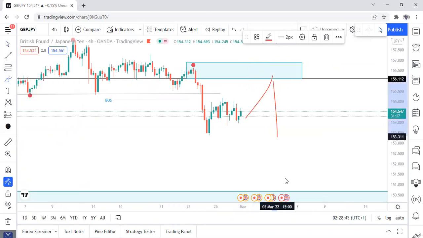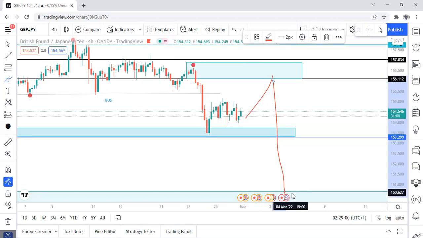this zone, then go down, and after consolidating around here, I'm expecting the market to go up, fill up this IFC, or in other words, what we call mitigation, before it starts going down to fill up this very daily order block before moving up. All right, so I hope you grab it. So this is the analogy for this market based on the 4-hour time frame.